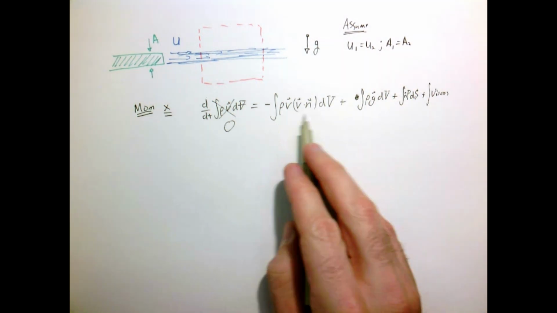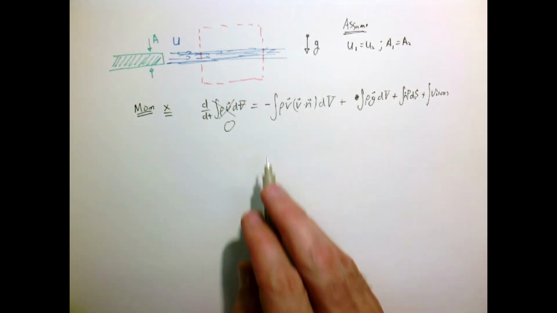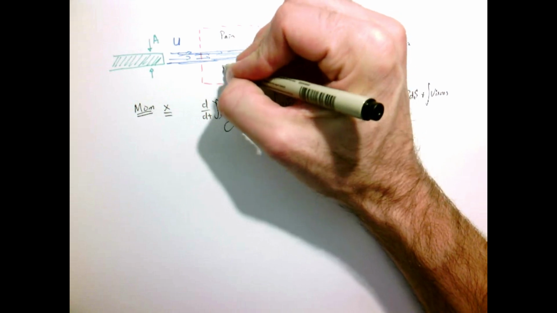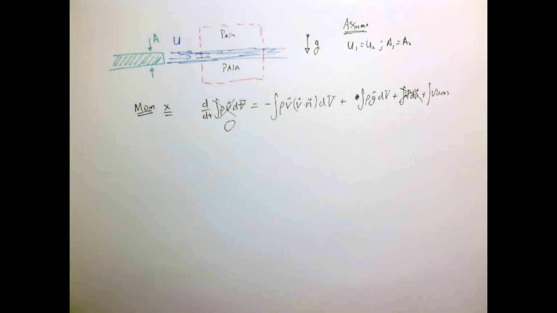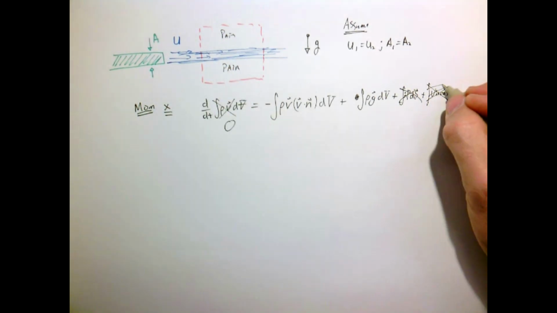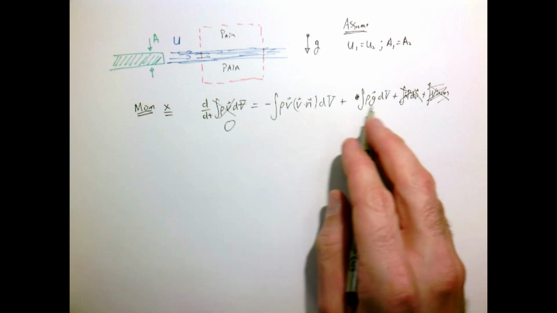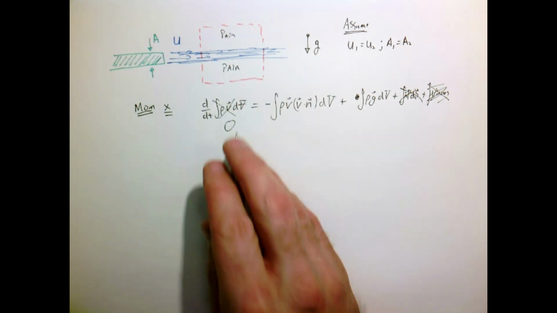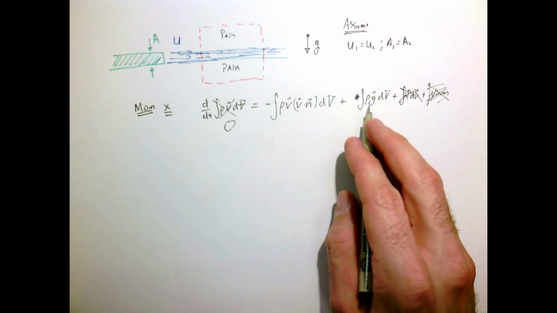So we have the flux of momentum coming in and out, we have gravity, we have the pressure, we have the viscous stresses. Now, as before with all our free jet problems, since this is P atmosphere everywhere, we don't expect there to be any effective pressure. And since this is a free jet, we really don't expect viscosity to matter here, so we're going to cross viscosity out. So our conservation of momentum has two components, which is the flux of momentum in and out, and gravity. When we look at things in the x direction, there is going to be no gravity.